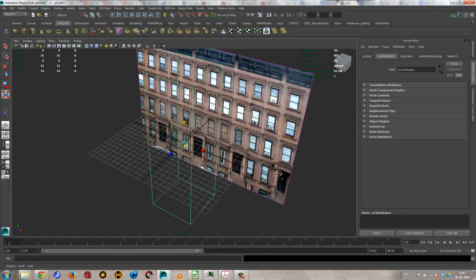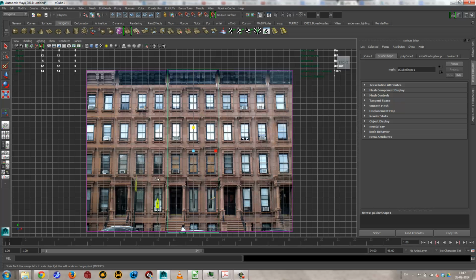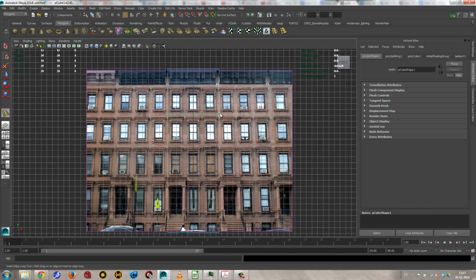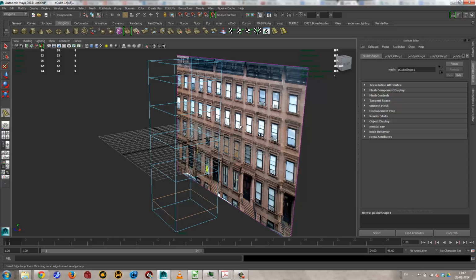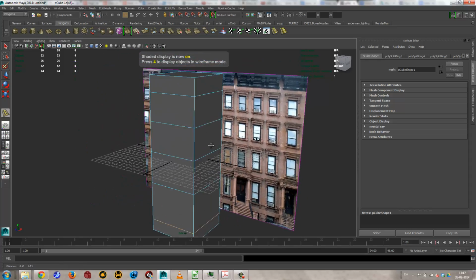This is going to be my building, and then again, looking at a front view, I want to add segments here. So I go to my insert edge loop tool, and then I'll just add a segment there, and one there, and one there, and then here perhaps I want it to be around there. Okay. So this way I have sort of an idea of what the size of my house should be.